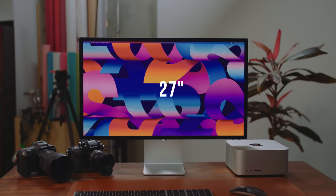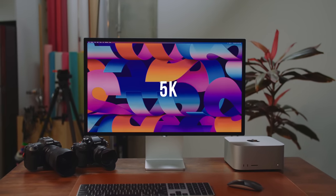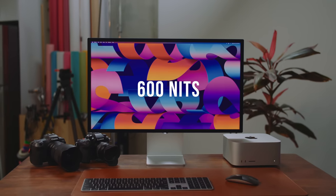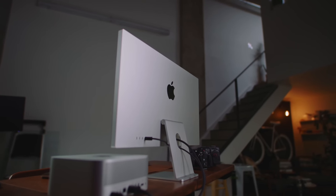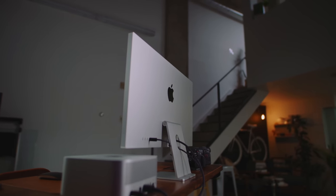First of all, let's look at the build and the overall quality. A lot of people were saying they'd buy a whole iMac if they could just use it as a monitor. That's a little desperate and a little excessive, but I can see why, because there's always been a beautiful display in those 5K iMacs, and we just want to be able to use it with our other computers.